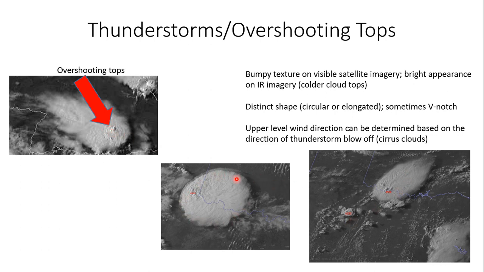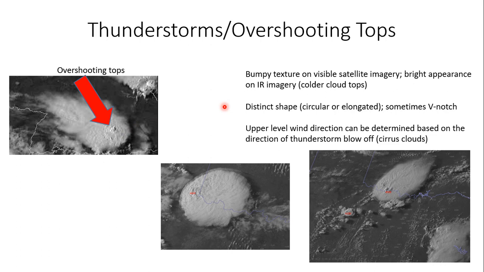Showing the circular shape of a thunderstorm complex over northeast Texas on the particular image here in the middle. And then I'm showing some additional overshooting top imagery. This is going into southwestern Oklahoma on this particular day. And so, from thunderstorms and overshooting tops, when I see overshooting tops, I know these storms mean business. I know they're most likely severe, with the possibility of producing large hail, potentially tornadoes. When I just look at this image, that's what that tells me.